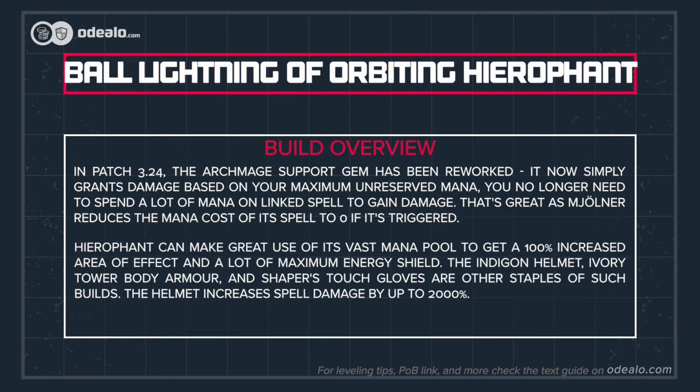Hierophant can make great use of its vast mana pool to get 100% increased area of effect and a lot of maximum energy shield. The Indigon Helmet, Ivory Tower body armor, and Shaper's Touch Gloves are other staples of such builds. The helmet increases spell damage by up to 2000%.